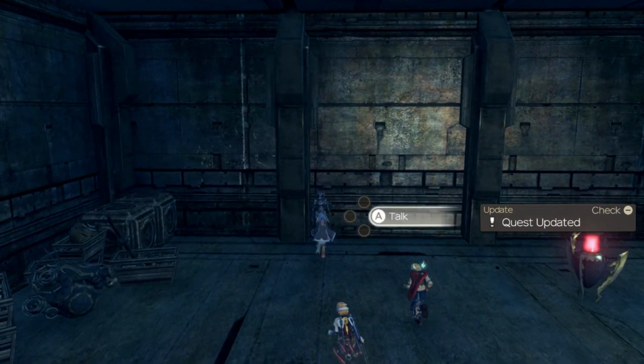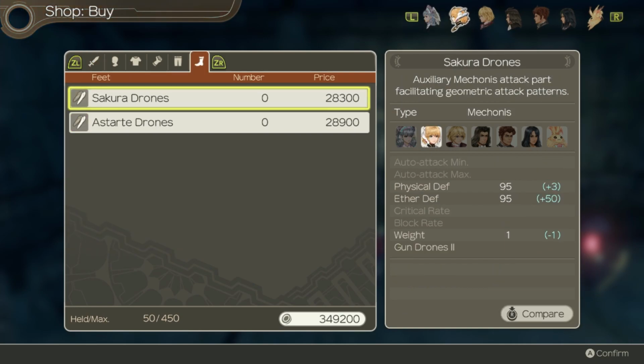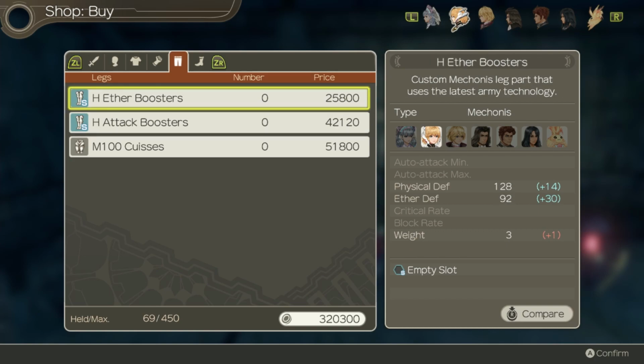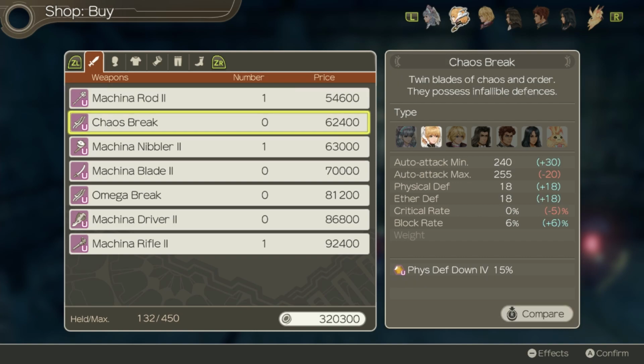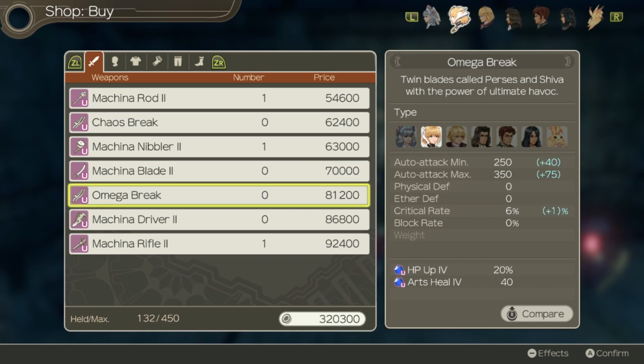Alright, hello shop, which is the entire reason I came here. You don't even have art books! Which is why I'm here! Whatever, I'll buy these. These look good. Okay, a lot of these, actually all of these are for Fiora. I mean, the weapons aren't, but we already have that. Magna Blade 2, no. Omega Break. Really good for Fiora.